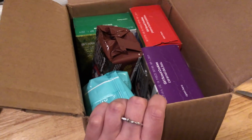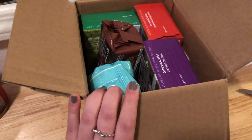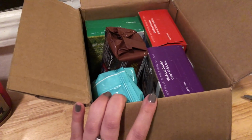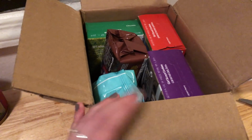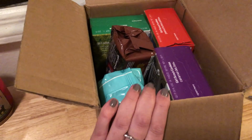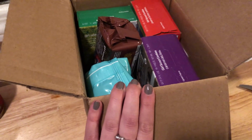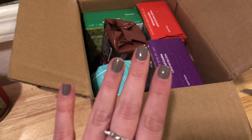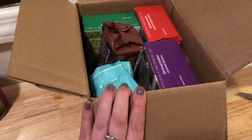I was in and out of meetings so much today that I did not eat all of my snacks that I was supposed to. And my treat for today from Jenny Craig is a savory one and not a sweet one, which isn't my favorite. I don't dislike the chips and popcorn, but it's not my favorite. So this is not on plan at all, but I'm gonna recalculate my calories without the snacks I didn't eat. I'm gonna eat my dinner as normal, and then I'm gonna fill my remaining 1,500 calories with Girl Scout cookies.